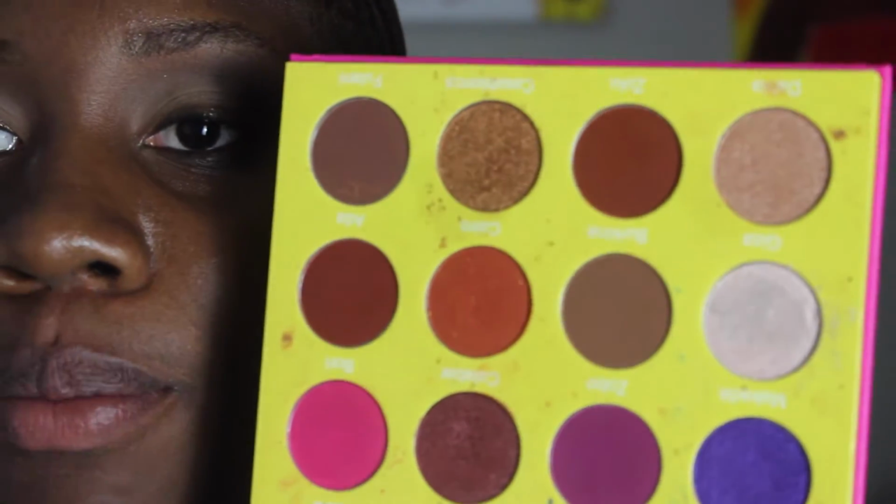So I'm going in, I'm applying my NYX mixing medium with just a little lip brush that I had laying around. And you want to apply this as if you're doing thick wing liner, or at least that's how I like to apply it. I'm gonna zoom y'all in a little bit so that y'all can see my eyes a little better. Now I'm going into my masquerade palette, and I'm taking this shade right here. This is the shade Makendia or something like that. Yeah, Makendia. And I'm taking that same brush, and I'm applying that to where we put the mixing medium.